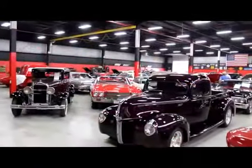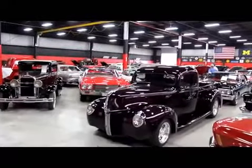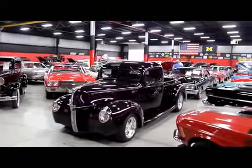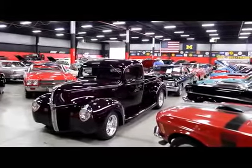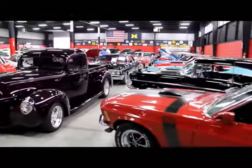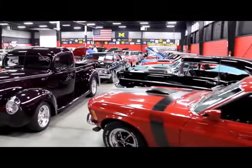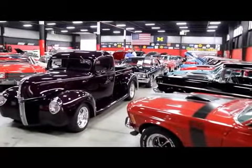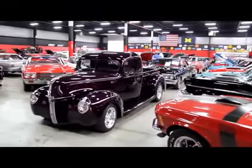So this is one of our showrooms. This one's 20,000 square feet. I have 10,000 square feet right down the street. This is where we check our cars all out. You can come here, visit, take a look. We aren't a consignment dealer. We purchase every one of these. We have clear and free title to every car. They're all ready to go. So let's go out and take a look at that '67.